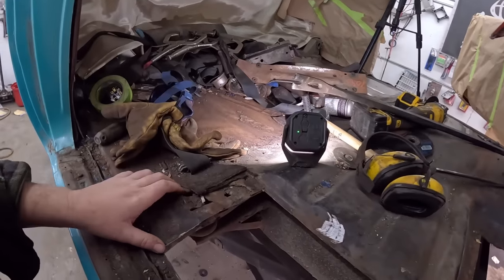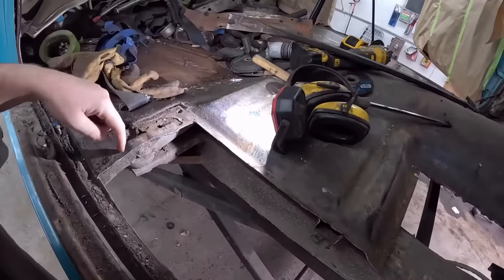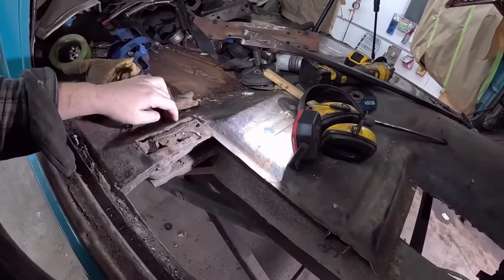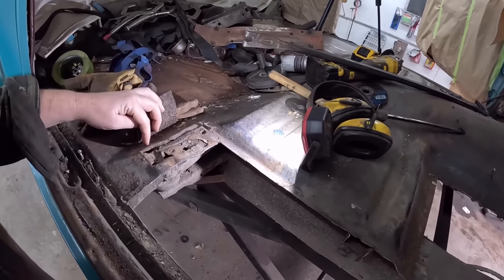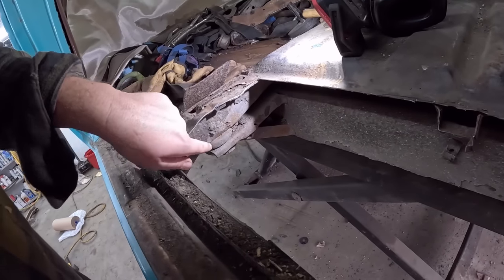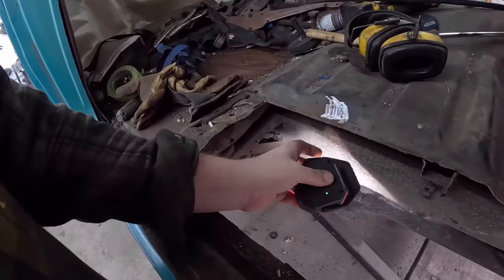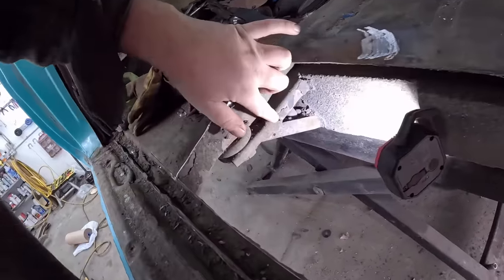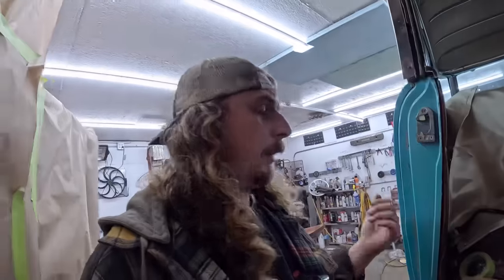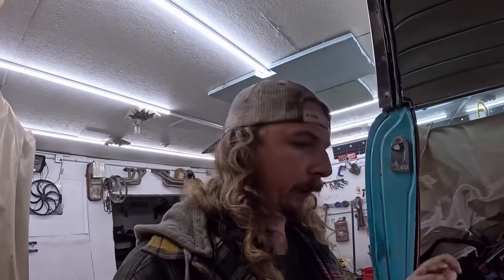This brace here is the issue. So again, I've got to decide how far I want to go and screw around with it. But yeah, we'll probably go. It's actually not that rotten. It's got a little bit there. The back's kind of mangled. The real issue is the frame outrigger is actually rotten on both sides. So I do think I have another one. I got a section of frame behind the garage, so I'll have to go do that.